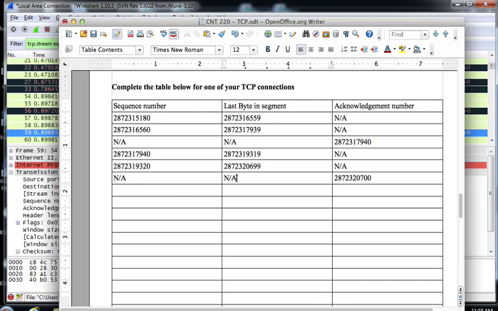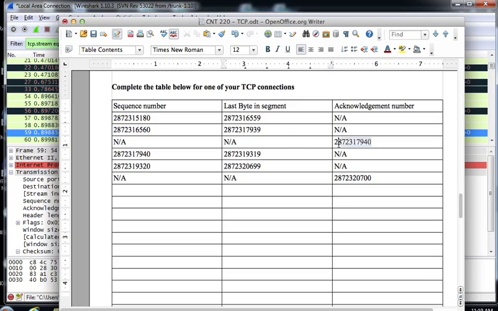So looking at this little chart I have given you, if you're ever given a chart and I take some of these numbers out, you should be able to predict what the number would be if I give you the right numbers. For example, if I delete this number out of the chart and ask what the next sequence number is going to be, you should be able to look at the last data byte sequence number and know it's going to be one more than that. Hey, if this is 6559, then I know this has to be 6560.